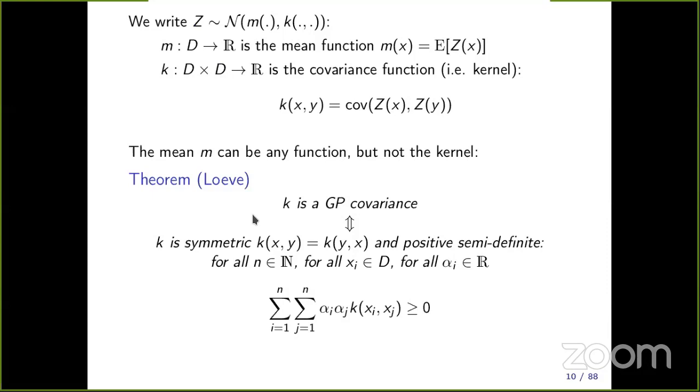Okay, so before we've seen that the univariate and multivariate Gaussian distributions depend on the mean and a variance or a covariance. And it's the same for a Gaussian process. It will depend on the mean function and a covariance function, or the kernel. So the mean function just tells you for a given location X, what is the expected value of the process. And the covariance function tells you what is the covariance between 2 points that you evaluate.